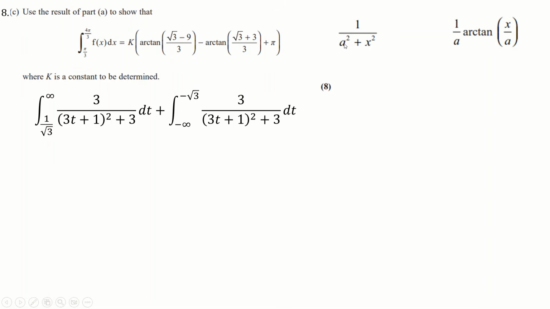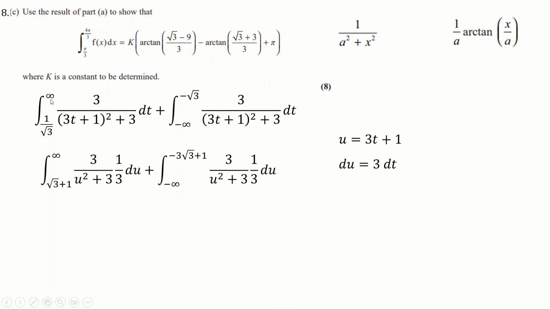And then we get out the formula book and we notice, okay, well, this is great because this will give us 2 arctan results. Except it's not quite in the right form, is it? Because x, I completely forgot about this, x is 3t plus 1. This x squared should be a 3t plus 1, but that's fine because we can just use a second substitution. u is 3t plus 1, so of course du equals 3 dt, which means dt is 1/3 du. So replace these with u's and replace these with 1/3 du's, and also change the limits.